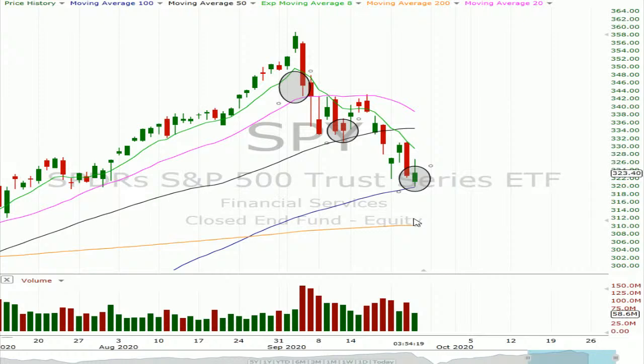So it's not like I'm trying to overcomplicate things, right? I'm just taking what the Spiders are giving, and right now the Spiders have really responded great to these moving averages. So I'm using them as a guide for what I want to do, right? Like when I want to get more aggressive short, when I want to get less aggressive short, when I want to get long, when I want to get less long, right? It just helps make some sense of all of the noise.